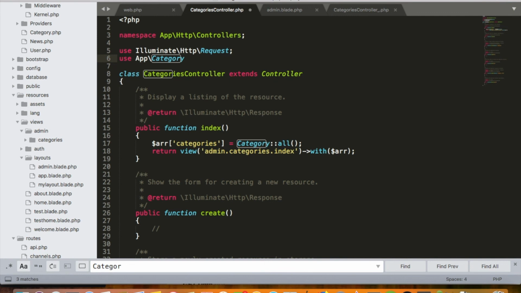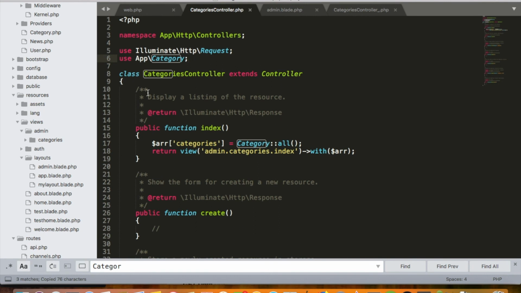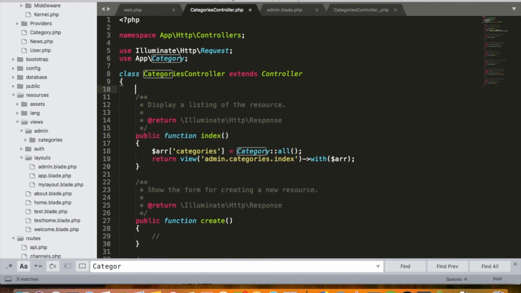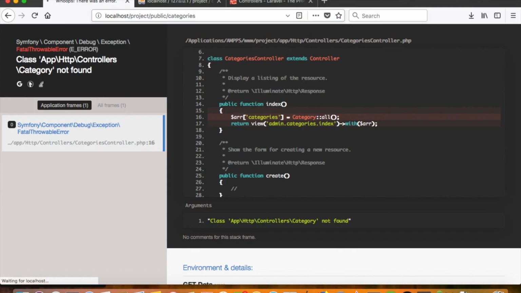After we've done this, use app slash category, and we also maybe need to copy our constructor from our backup so that we do the session handling before browsing any function. Now let us try to refresh this.